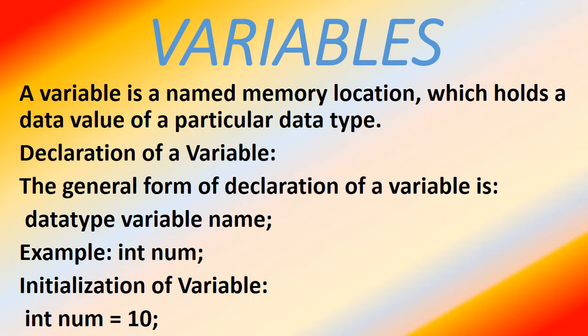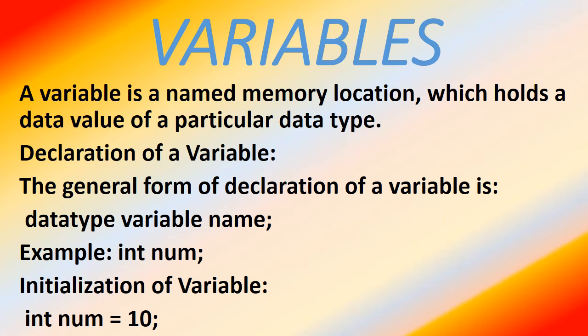If you put a glass on the table, it will occupy some space on the table. In the same way, there is a variable with a name, like a variable num. So num is the variable name and it will occupy space in the memory, and it will hold some value, like the glass sometimes can hold water or juice or milk. In the same way, a variable is also a named memory location which holds a data value of a particular data type. It means which type of value it will contain will depend upon its data type.